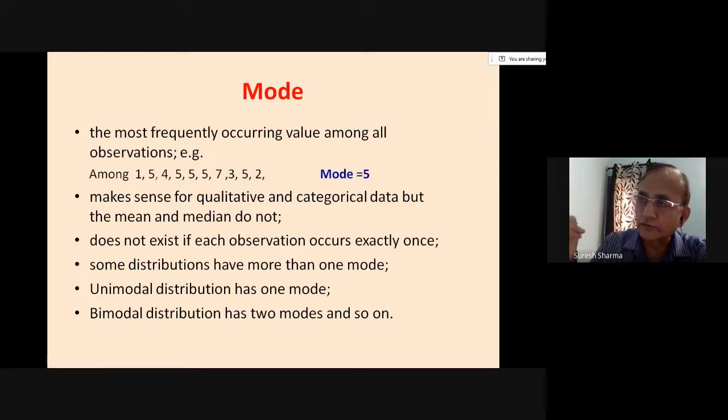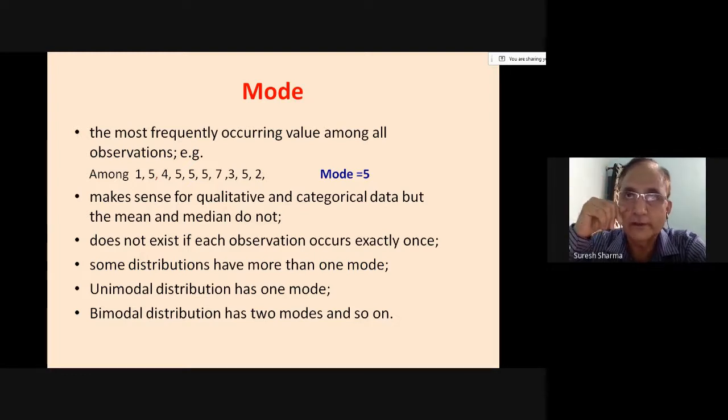But there are two most frequently occurring values, 5 as well as 7. So both of them are considered as mode. Remember, mean value is always 1. Median value is always 1. But mode may be more than 1. If there are 2 modes in your data, then this is called a bimodal distribution. If there are 3 modes in your data, this is called a trimodal distribution. And trimodal and tetramodal, they are all known as multimodal distribution.